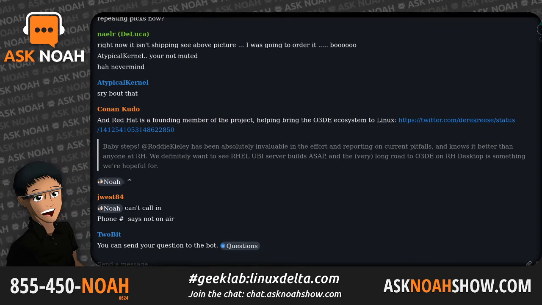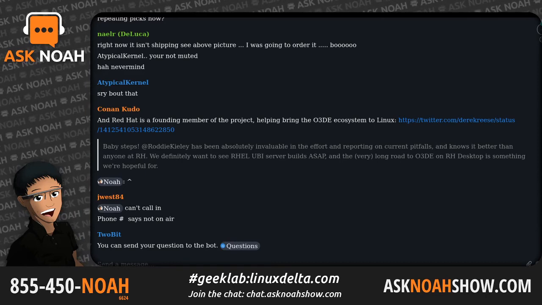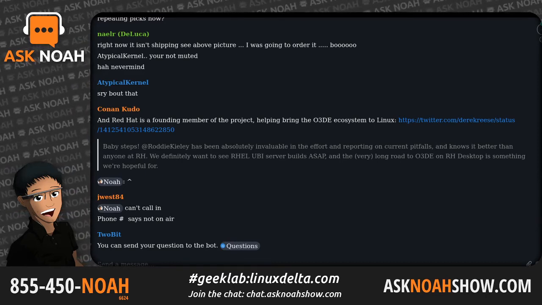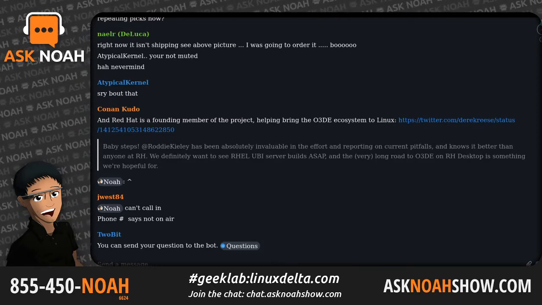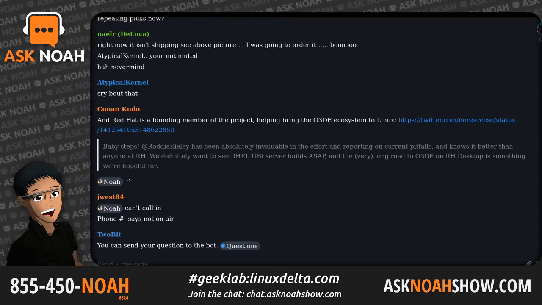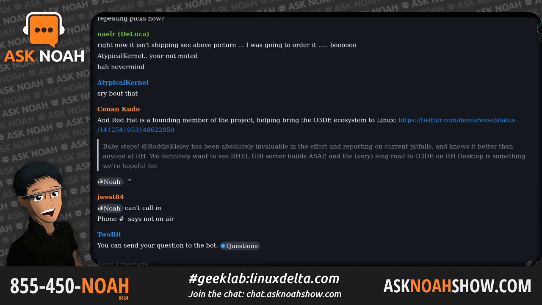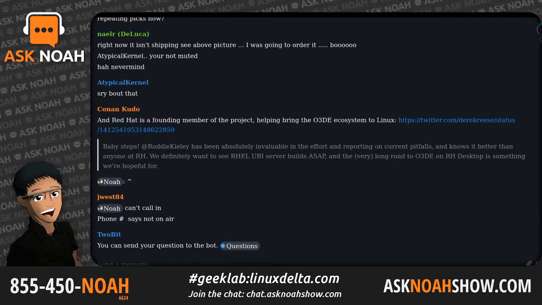But the idea behind this is to use a client-server architecture to keep Linux hosts up to date and in sync with the latest packages in a reliable manner. And so Microsoft has been in love with Linux for a long time. They're obviously moving towards a direction to get more of their platforms and services running on it. I don't know that they're necessarily so much interested in your experience as a Linux user, but they're certainly interested in leveraging Linux for their benefit. And so CBL Mariner seems to be the next step in that direction.